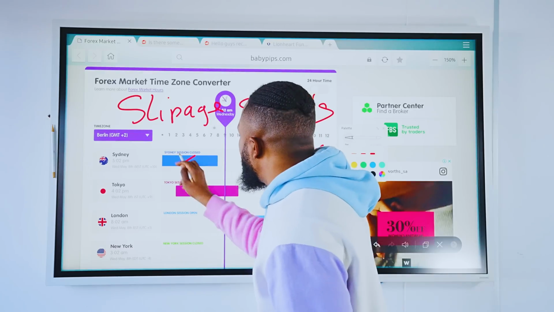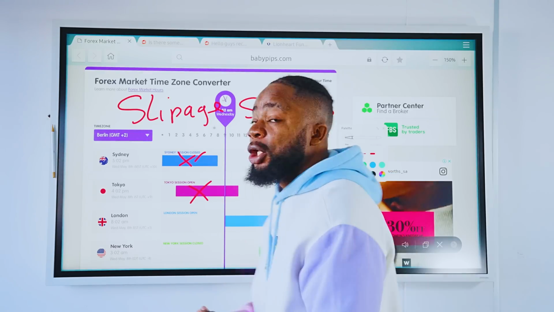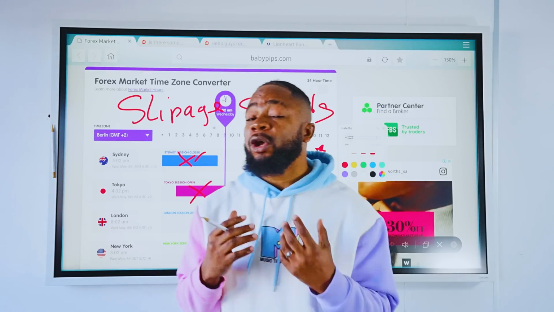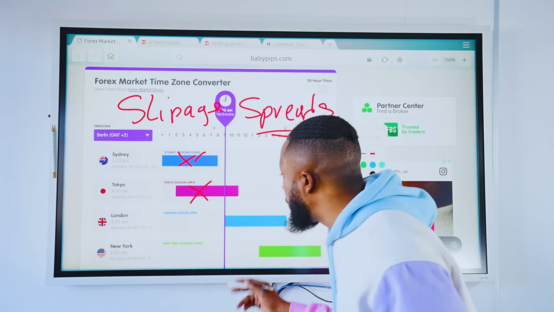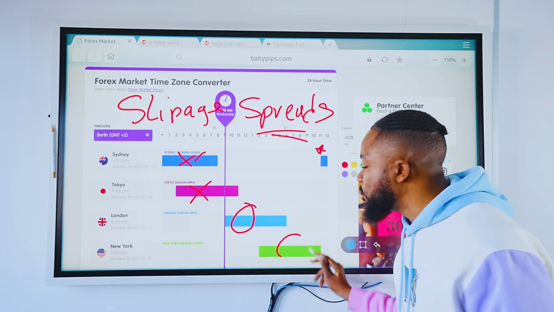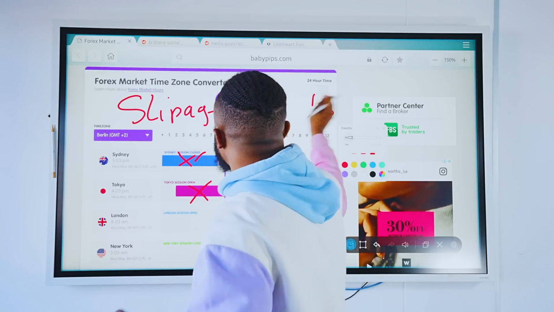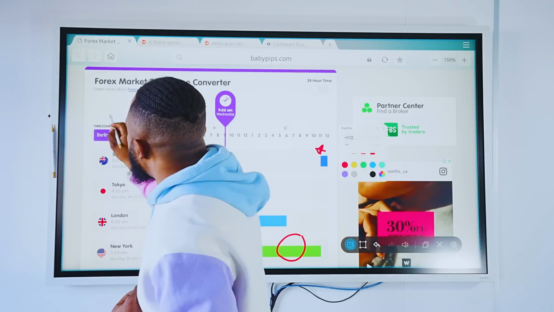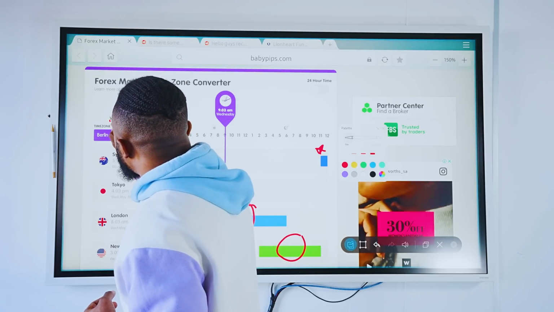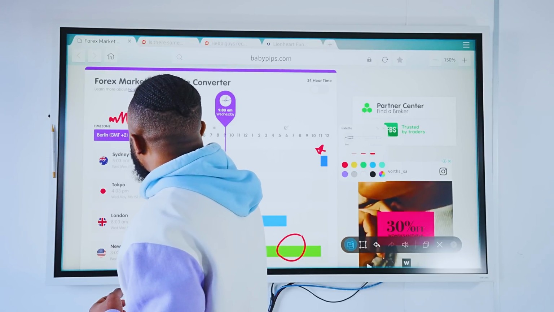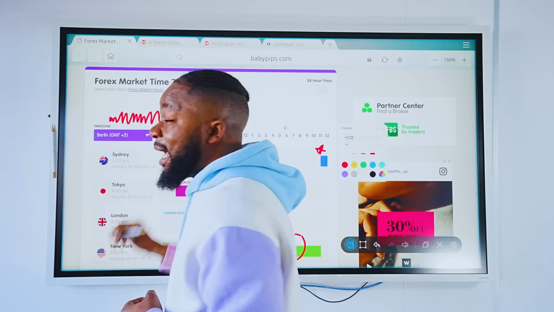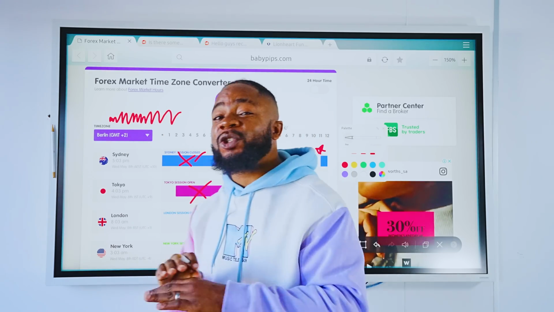The banks that are trading during these particular sessions don't have the volume. They don't have the liquidity, as opposed to London banks and New York banks. That's why you see the market is very, very quiet. And if you are trading, most of the time you will see the market doing this in one place. The market will most of the time be consolidating. That's why during this session, the market just consolidates.